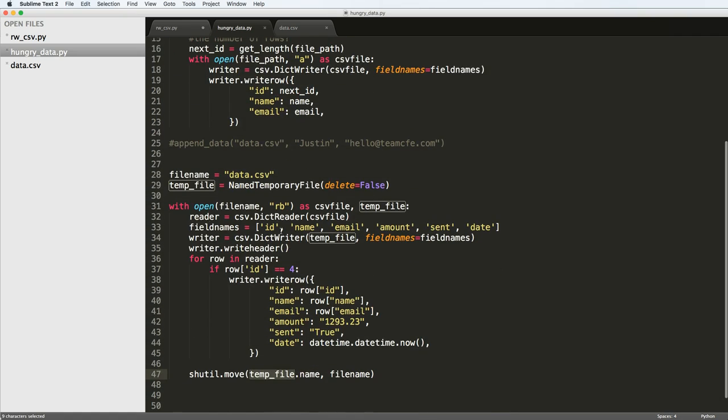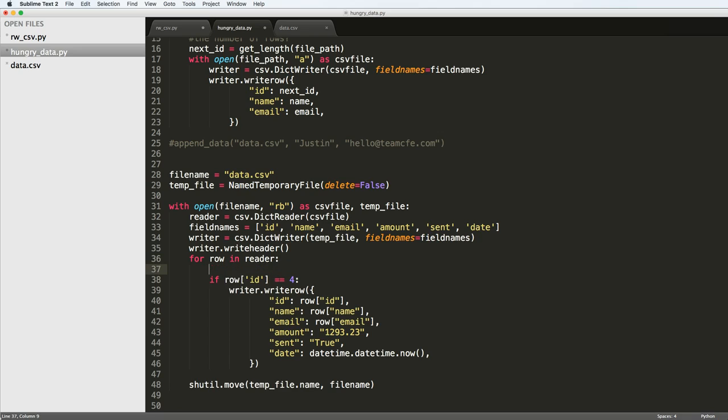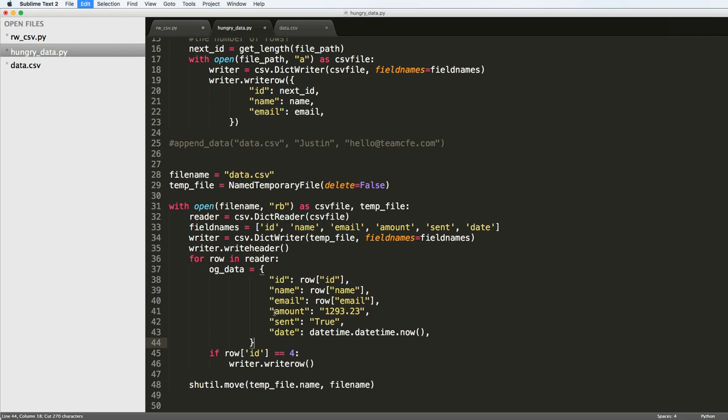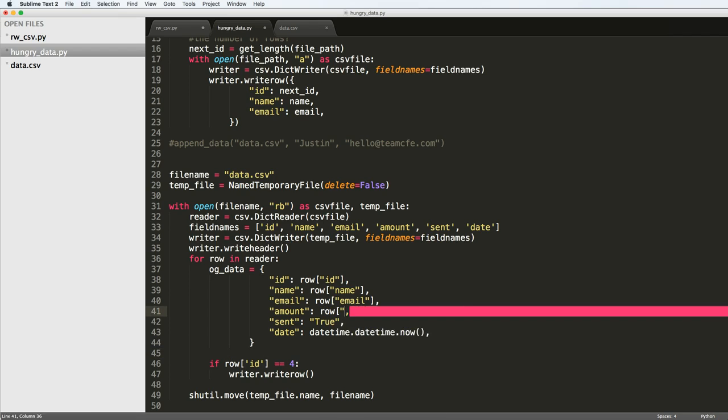So we need to update our stuff here. And what I want to do now is understand this part right here. So with this data transaction, I'm actually going to say original data, OG data, equals, and I'm going to make it equal to all of this. So I'm going to cut this out, paste this in here. So this is the original data, and it's coming off of what's inside of that row. So I'll put amount. And in this case, all of this stuff would be there if it is the original data. So of course, I don't actually have to write out OG data because the row is already a dictionary, right? So I don't actually need to do that.